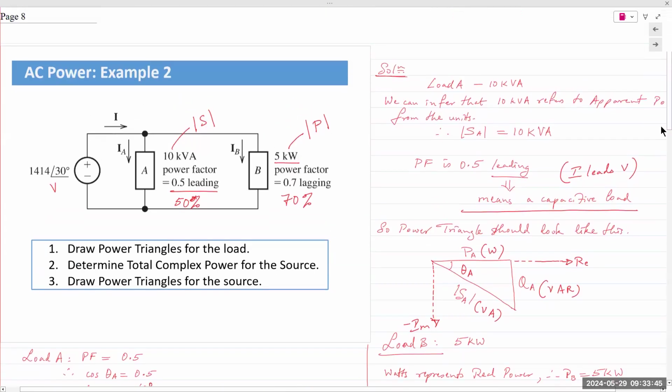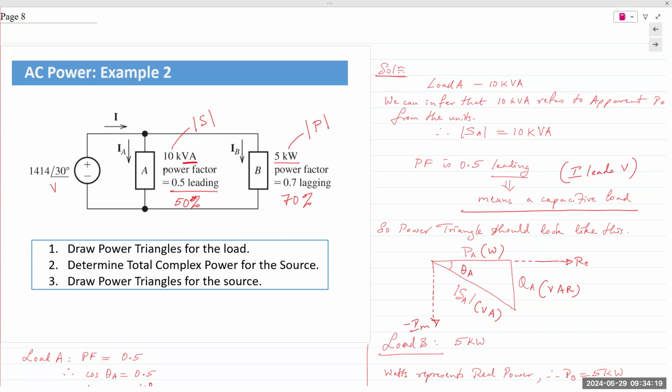All right, let's take a look at what is given to us. Let's look at A. Specifically, look at the units. Remember, the units for all 3 quantities are different. Total complex power is VA, volt ampere. Magnitude of the complex power is also VA, simply the magnitude of the total complex power. P is watts and Q is volt ampere reactive, VAR. So what is given here? The load is given in VA.